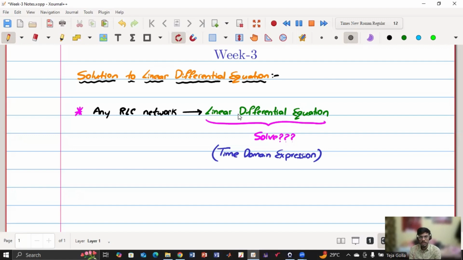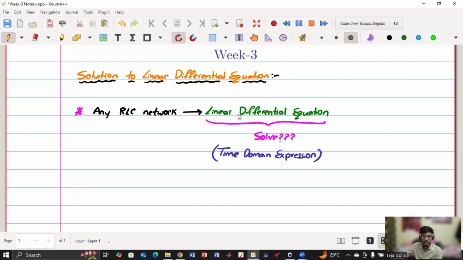It is okay that you solve a differential equation using Laplace, but you should also know the conventional classical approach of solving the linear differential equation, which we'll be learning today, and Laplace transform will come in the future. That's why we usually start with the old approach, and with time we learn the easier approach, because as the circuit becomes complicated, it will be very difficult to solve using the method that we are learning today. So we go for an easier approach.